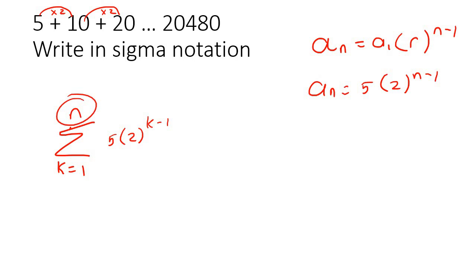Now we need to work out the number of terms, so we can say the last term is 20,480. And then you can just do this. Now, divide both sides by 5. You don't want to multiply those two together. Rather, divide by 5. That will give you 4,096.